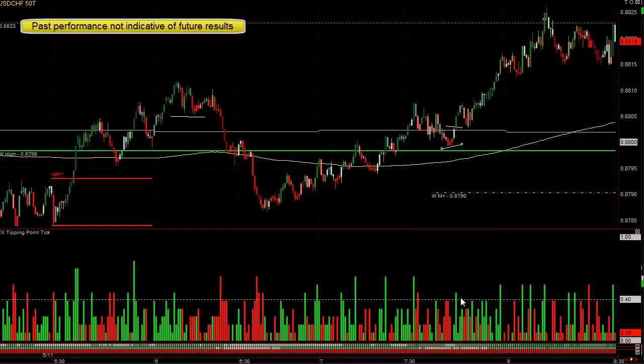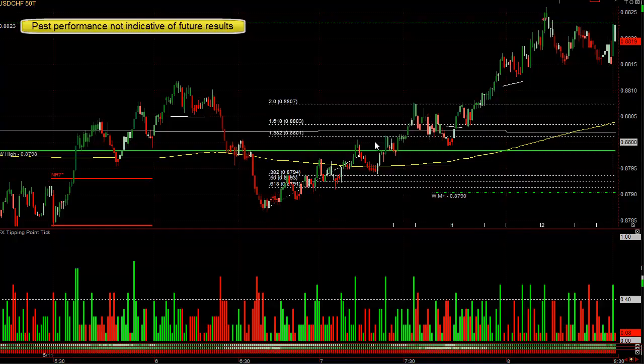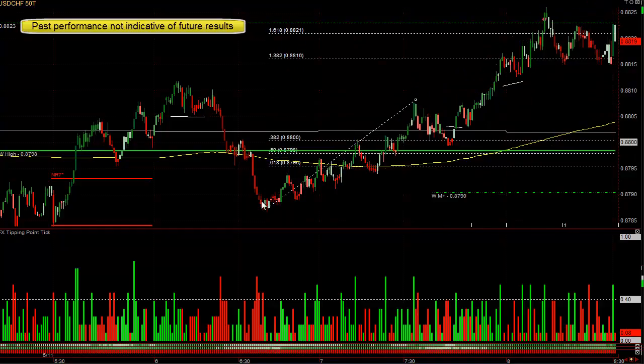Notice initially a little bit of strength, not obscene strength, but enough to keep you in the trade as it's going up here. And then during these bars right here, you see a little bit of weakness come in, so you want to tighten your stop underneath there. And you always want to draw your fibs on the first wave up, because most of the time the 1.382 fib level is where the end of the move is going to be.